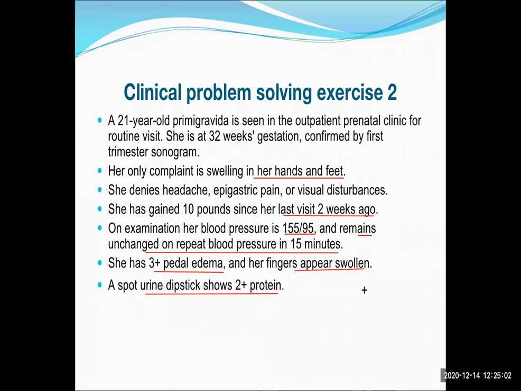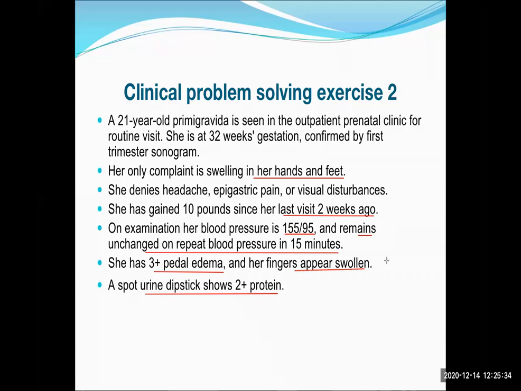Sir, may I explain it? Yes. Preeclampsia. Sir, this is a case of mild preeclampsia because we have three very important features here. The first one, sir, we have a sustained blood pressure of more than 140/90, because for more than 15 minutes we have a sustained blood pressure. The second one, we have a urine dipstick of 2+ protein, which also shows a case of mild preeclampsia. And the third one, we have upper extremity edema, the fingers are swollen. So, sir, this is a confirmed case of mild preeclampsia.